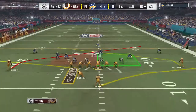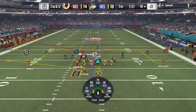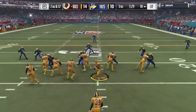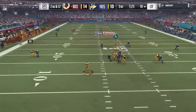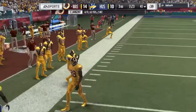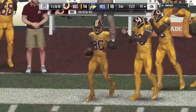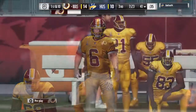They come up in an offset eye. They'll look to throw here. On the move to his left. Toward the sideline, and look at that catch. Dragging the toes, and that's going to be a first down. Well done. On any given pass play, you never know exactly where your exit points are going to be.